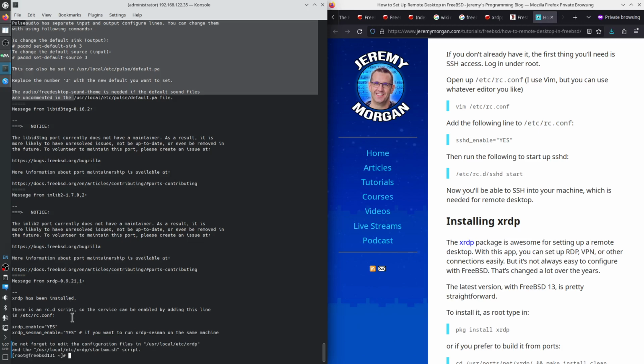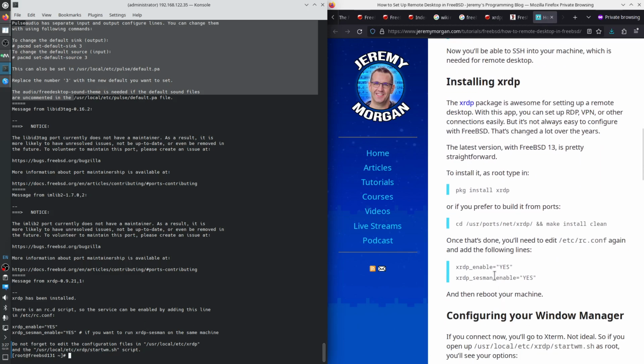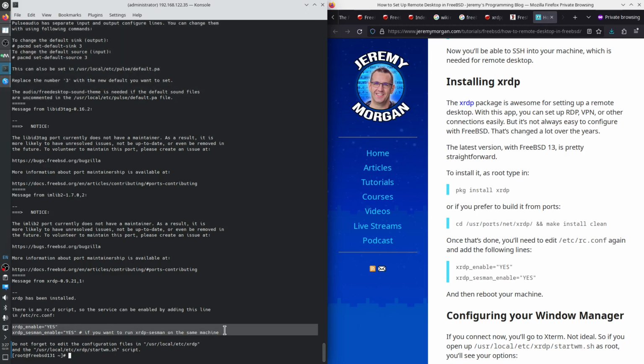xrdp has been installed. There's an rc.d script, so the service can be enabled by adding this line. Okay, so xrdp enable yes, and xrdp_sesman enable yes. I do want to do that. So does echo work? I'm not sure.